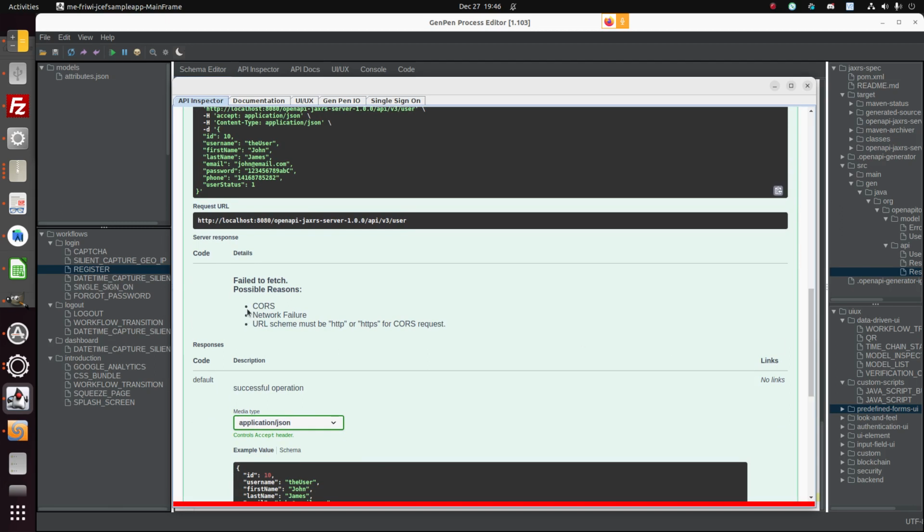So in this particular case, it's expecting an HTTPS request, but because we're doing it locally, we're not passing in HTTPS, so that's not going to work.